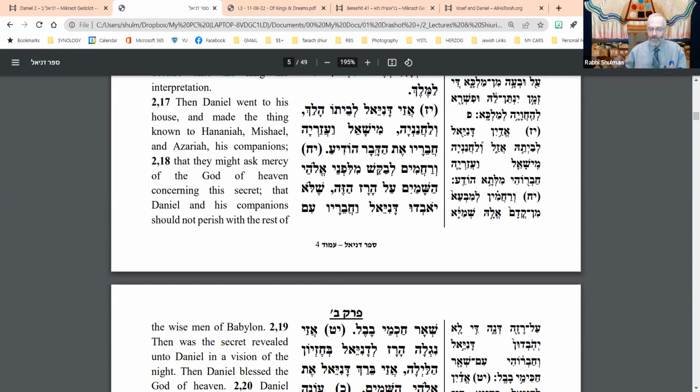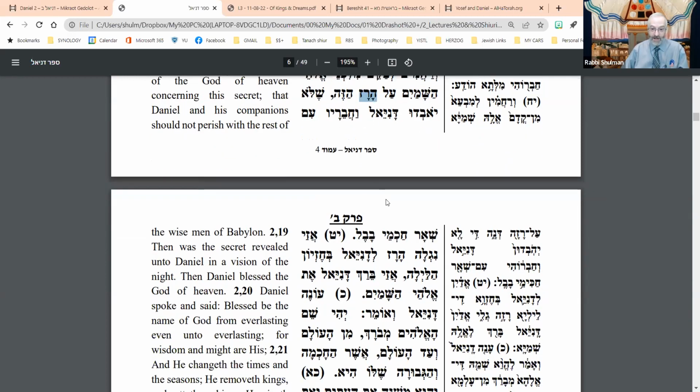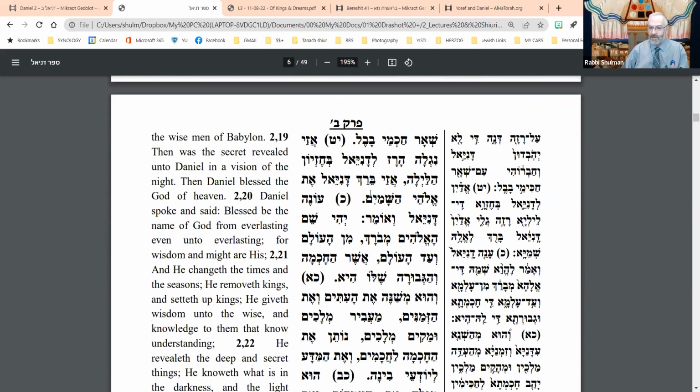By the way, open parentheses, just note in your mind, how are Daniel and his friends identified here? Daniel, Hananiah, Mishael, Azariah. What happened to Belshazzar, Meshach, Shadrach, Abednego? That's not a name they want to be identified with. That's for others to address them as; if so be it, they remain with their Hebrew names. And to seek God's compassion, to tell them this great secret, the raz, and be able to spare the lives of Daniel and his friends and the rest of the Chachmei Bavel.